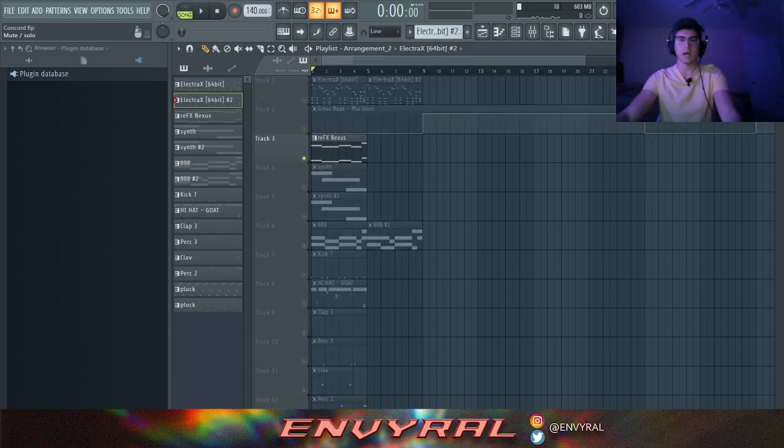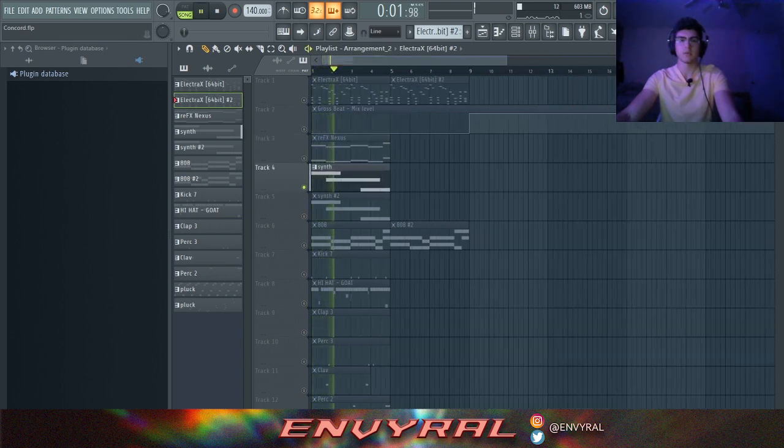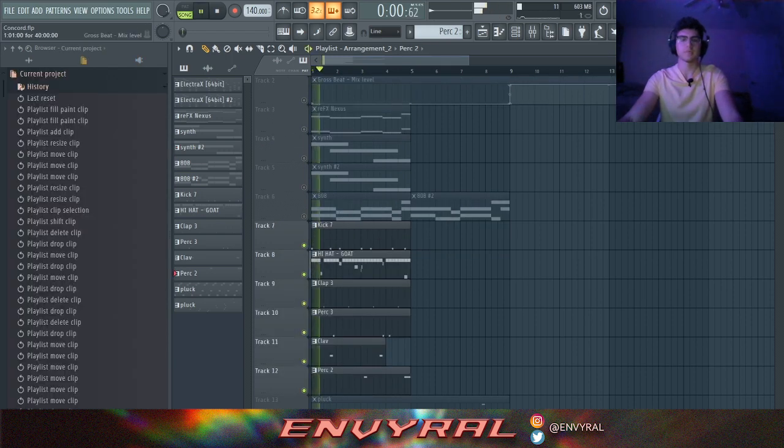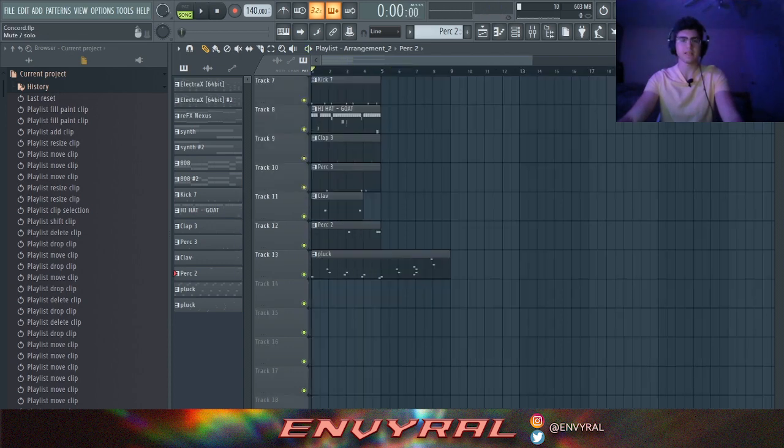So the next thing that I have is a bass, and I'll play it with the chords. And the next thing I added was this synth, and another version of the synth pitched up. So this synth was basically just meant to sit in the background, just something that can add more atmosphere to the hook. The next is the 808, pretty simple. And the drums are actually very simple. And the last thing I added was this kind of pluck sound.